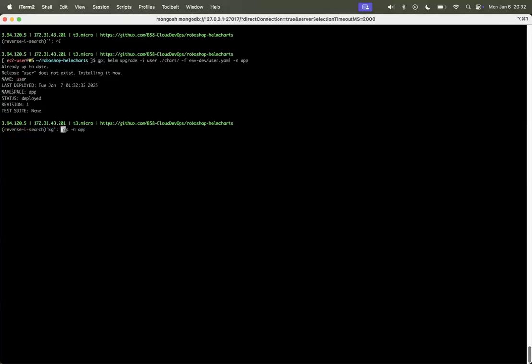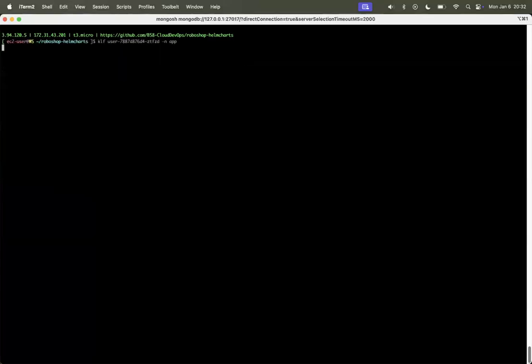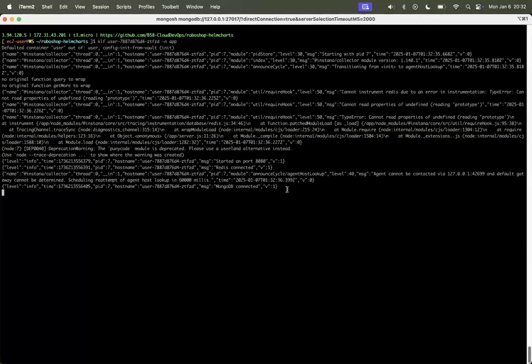Okay, KGP. Okay, LF. All right. Now user is connected to MongoDB, and you can also see Redis connected. Perfect. Now my user is also working fine.